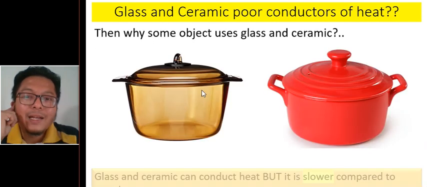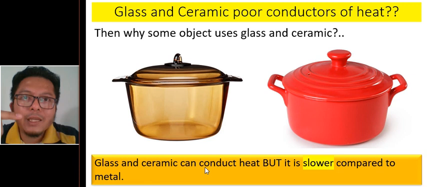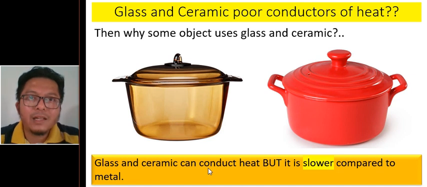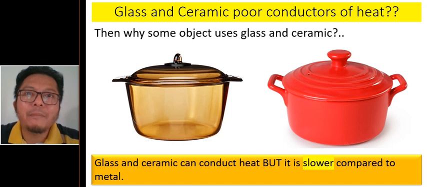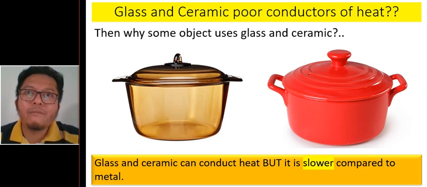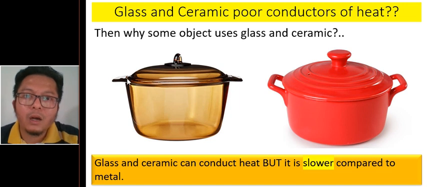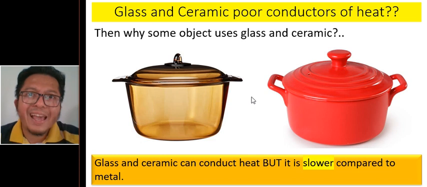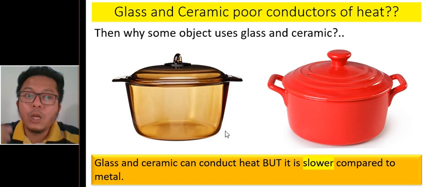Now glass and ceramic can still conduct heat, but not as well as metal. It will get hot over time. When you burn here, the heat slowly moves up. Yes, it will heat up, but not as fast as metal. Metal is very fast. You put it on the stove and after a few minutes it is hot. But glass and ceramic are not as fast as metal. They can conduct heat but slower.